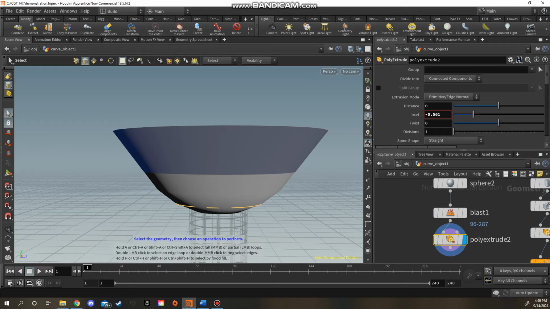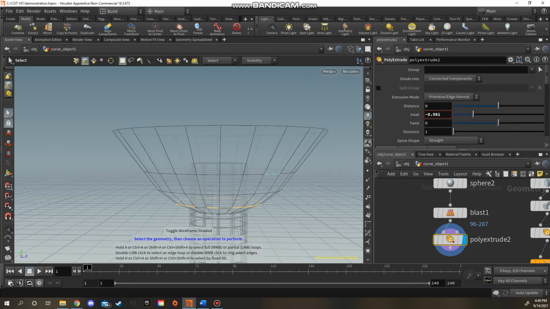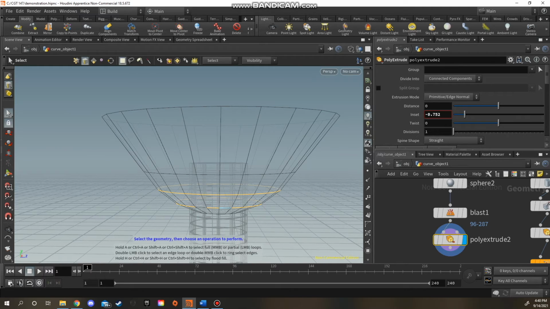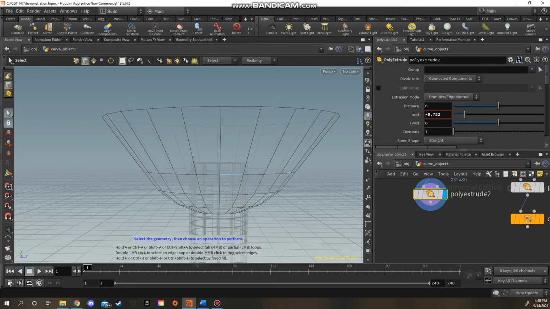Yeah, so from there, just hit W to get the wireframe selection, and then just change the inset to something like this. And then just click away. Let me select these points.